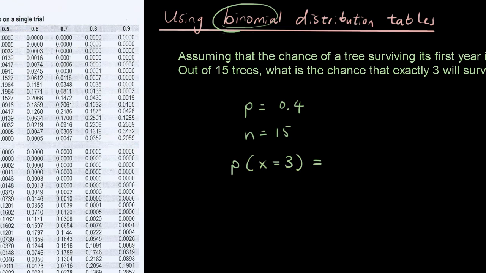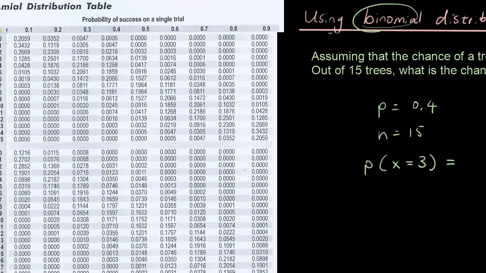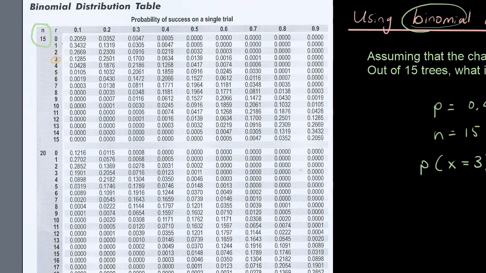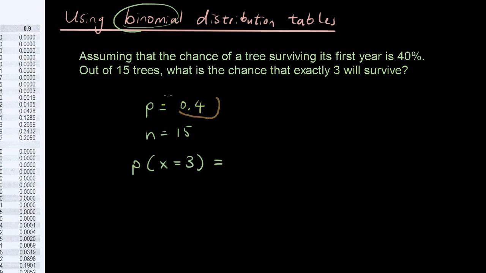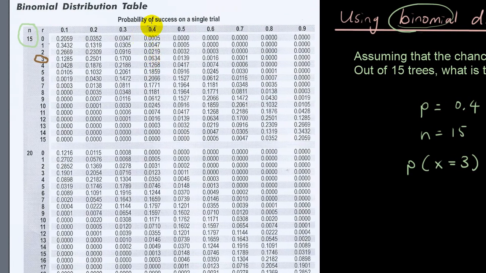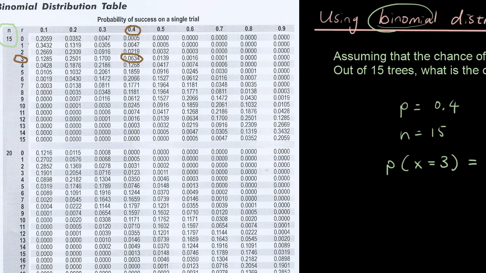So you will see in our previous examples that r is basically x. So you just go to where r is 3 and highlight that, choose a darker color, r is 3, highlight that, and then you want to go to probability of success is 0.4. So you go to 0.4 and then you go to where the row and the column intersects. So the answer is 0.0634. And that is the answer. So that's how you would use that table.